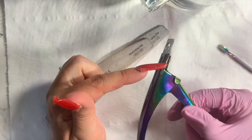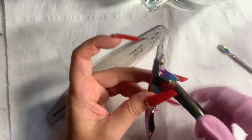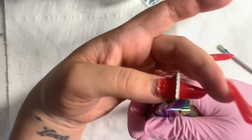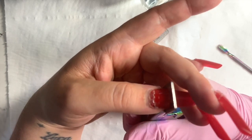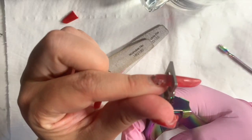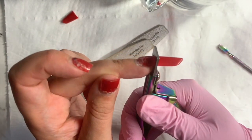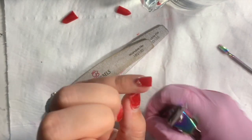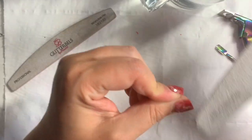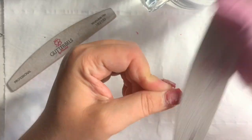So that's it, they're all off. I'm now going to cut the length down. Be careful when you go into these tip cutters because the blade needs to be towards you — you do not want to cut the client's finger. Also, at the back of the nail we have something called a hyponychium, so you need to be careful that you don't snip through that. Make sure you check behind the client's nails that their hyponychium hasn't grown out with the nail tip.